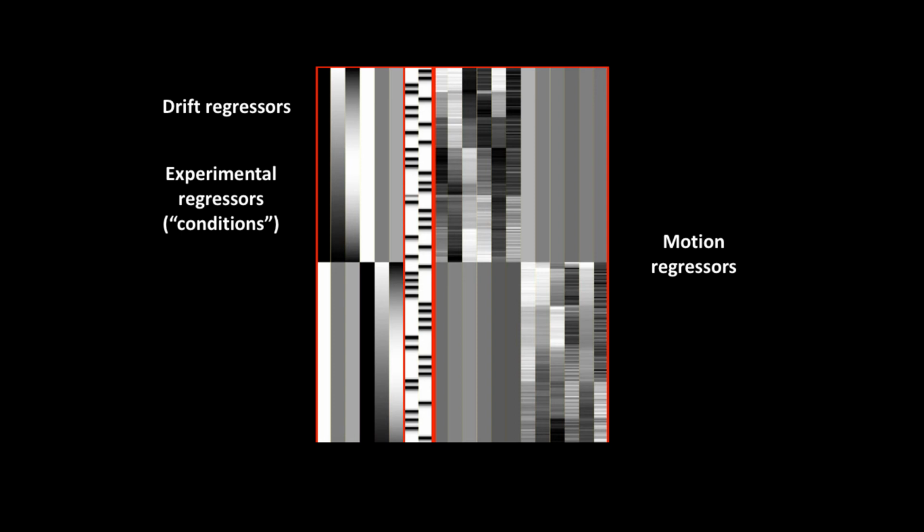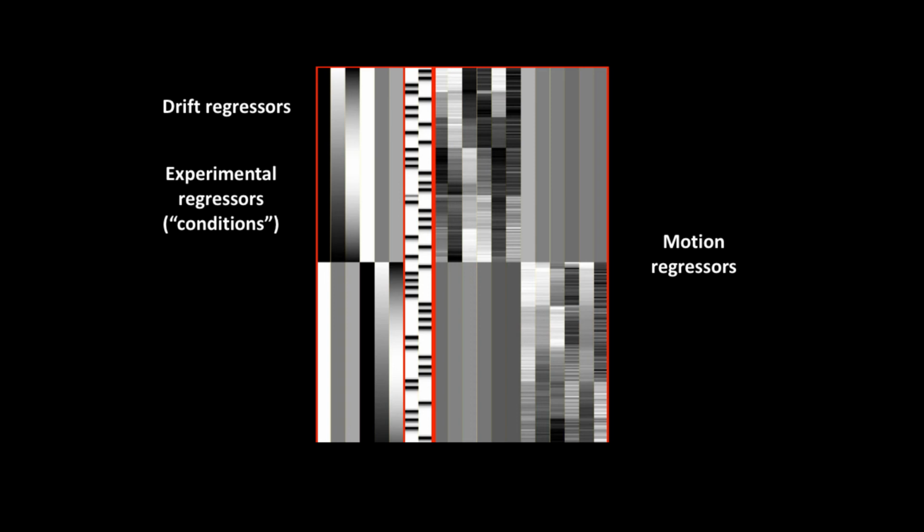Okay, virtually all studies are going to be modeling drift. So this is like, say nothing's going on. This is where there is a linear increase over time. This is where there's quadratic. Say if there's any kind of trend in the data to go up and then go down that's unrelated to your experimental design, it tries to capture that. That's what's going on with those polynomial or drift regressors.